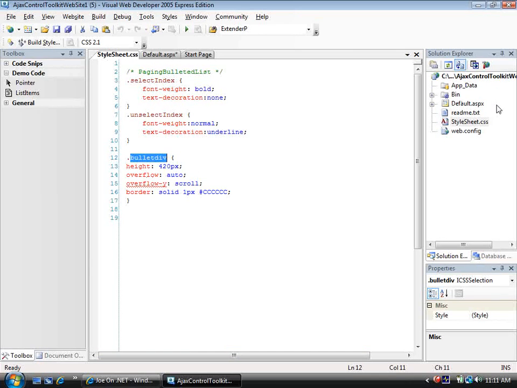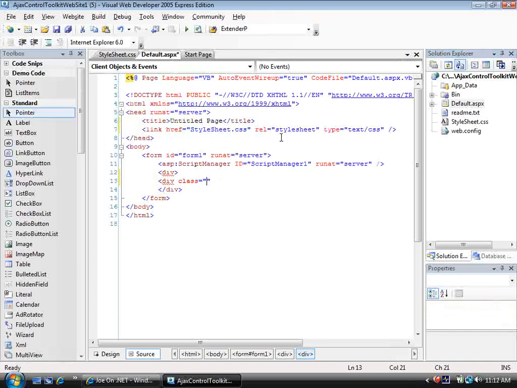And then we have this bullet div, which is going to be the div that contains our bulleted list collection. So we just want to have a border around that, and it'll make sense to you when you see it in display.